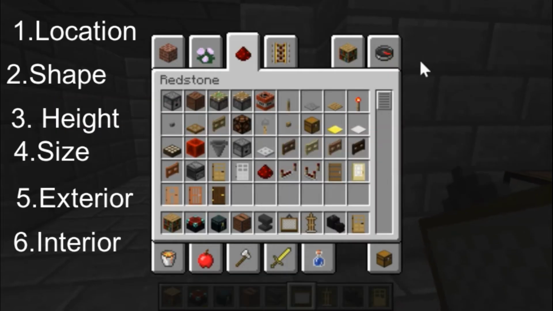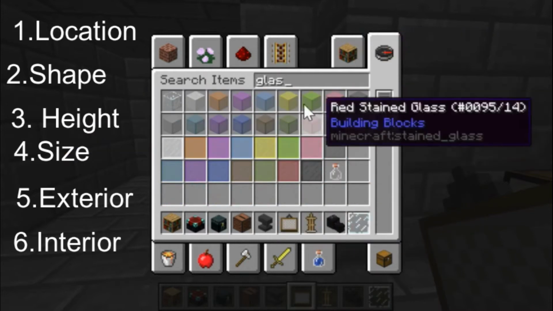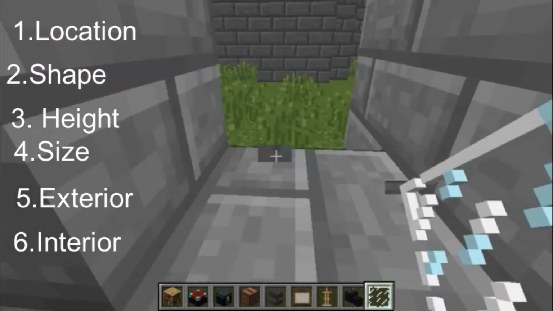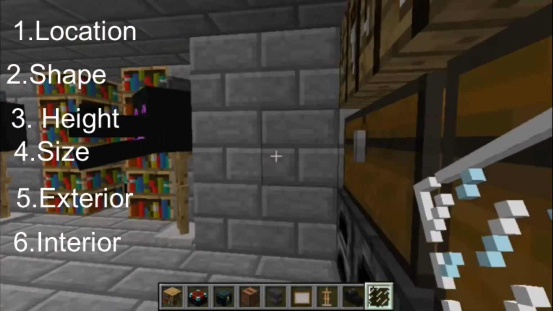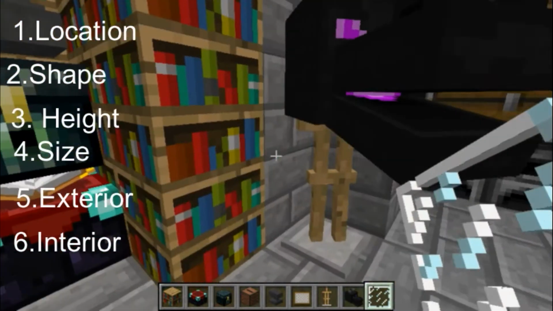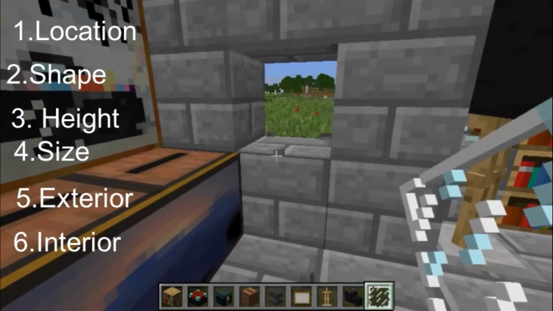Wait, windows. I totally forgot windows. Yes, windows are part of the interior. I reckon that you'd use panes. If you're going for some sort of modern style, you might want to use black stained panes, or light blue stained panes. But whatever you want to do, it's up to you. I don't really care. Let me just slap these over here because we need light all over, baby. All over.